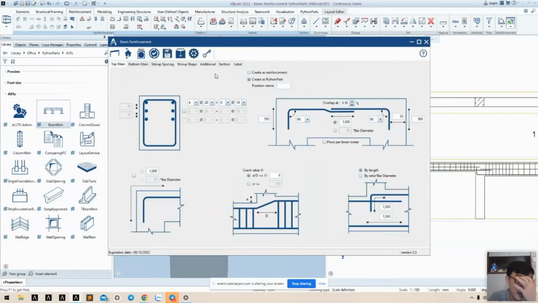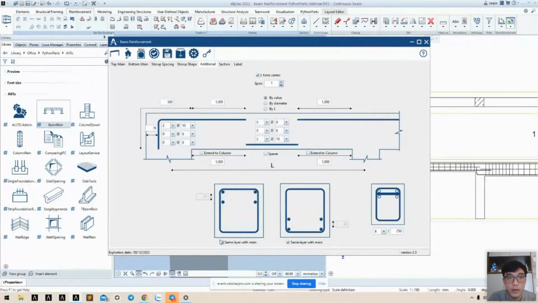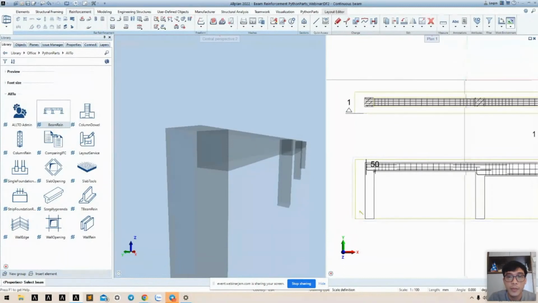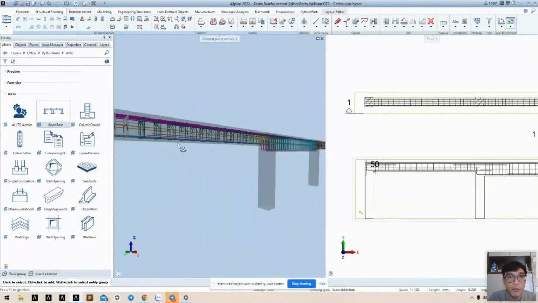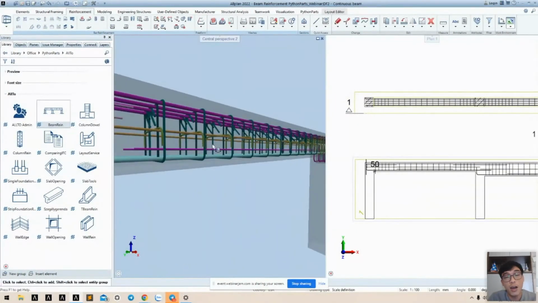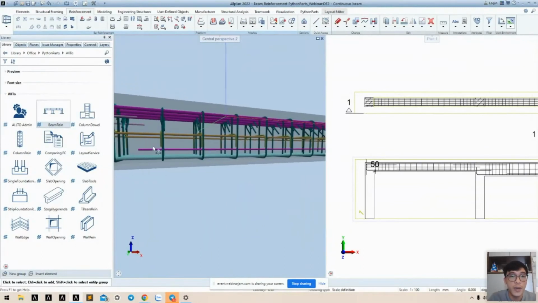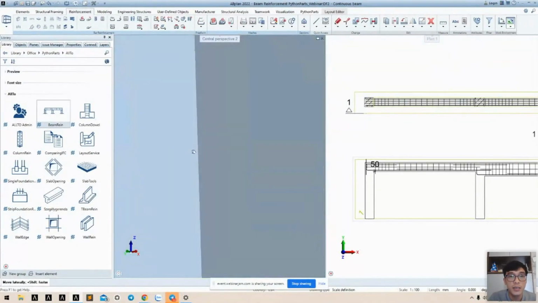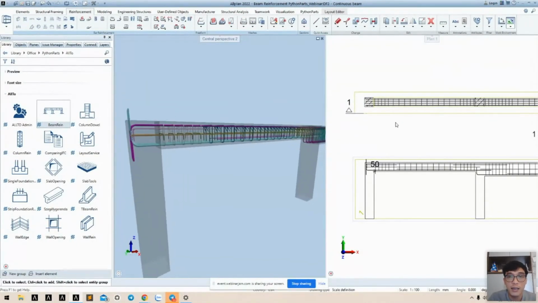And the next question is, I want to create the spacer for this additional rebar to keep it inside. So how can I do that?